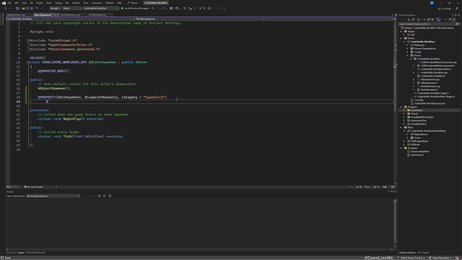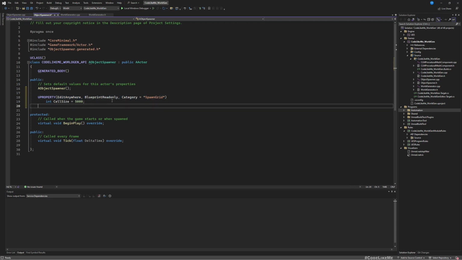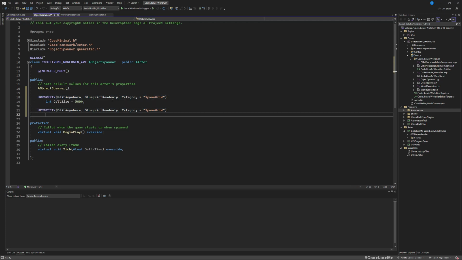So int CellSize. As the default value, I'll use 5000. Copy this, and here I'm going to use square tiles, so cell size is both width, X and Y. Int CellCount. This would be the number of cells in one direction. Maybe let's have 4.